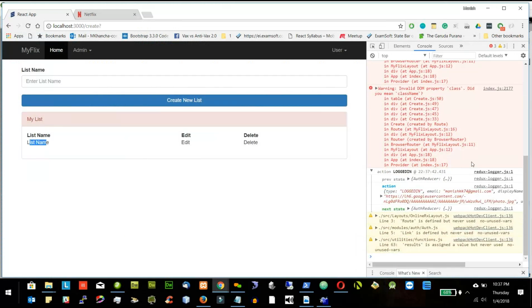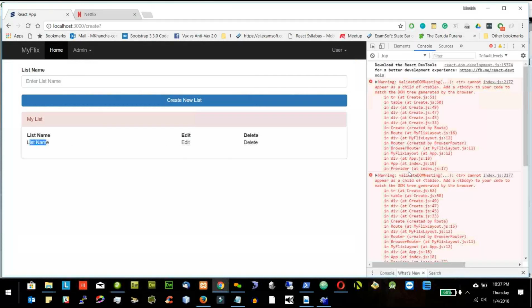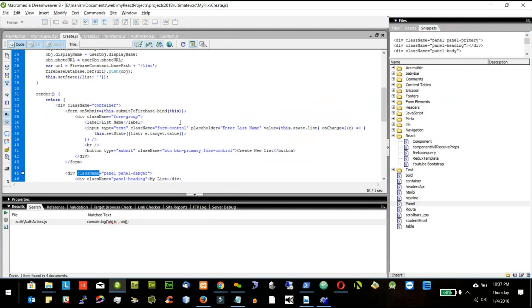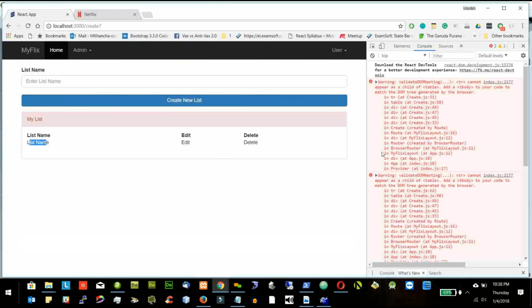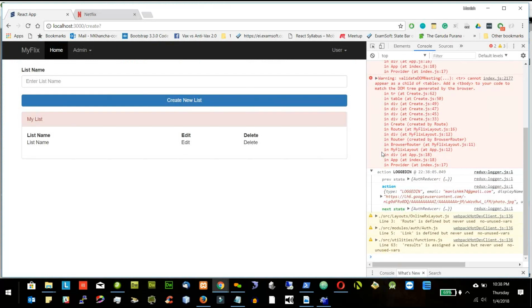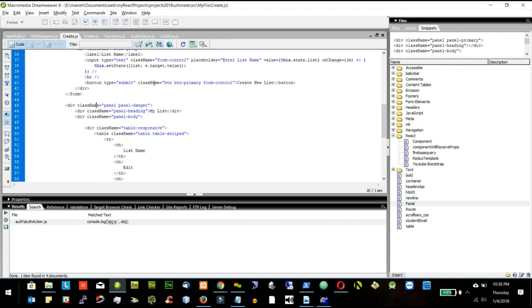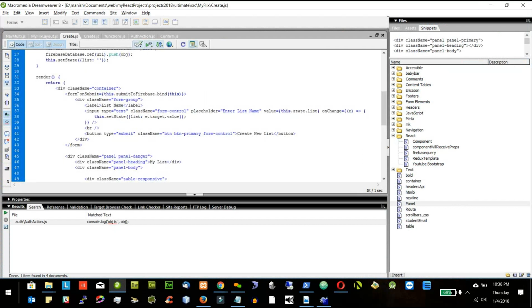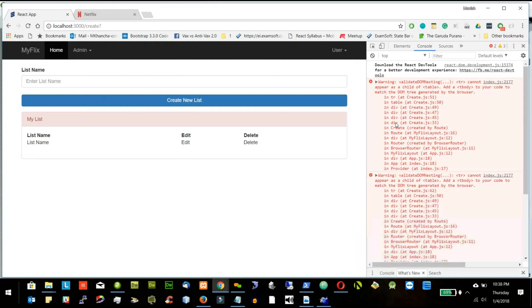We need to use className everywhere. Let's see where we have not used it. Then we have to use className, className, className, className is correct. It's saying tr cannot appear as a child of table.